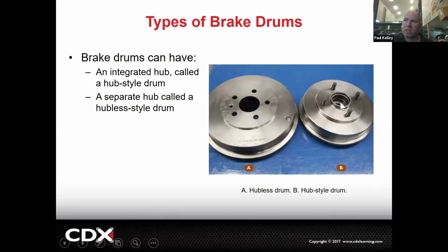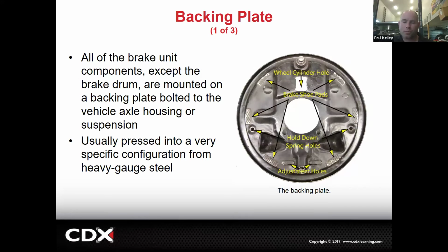You pull that off, and there's a lot of times a cotter pin and a nut, and you'd have to loosen the nut. You pull the whole drum and the hub, and the wheel bearings are coming out with it. So there's a little bit of a technique on how to do these, but those are the two different types. Obviously, the hub style drums can be quite a bit more money.